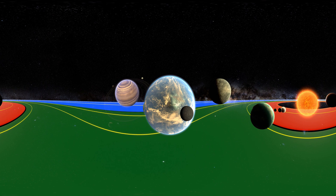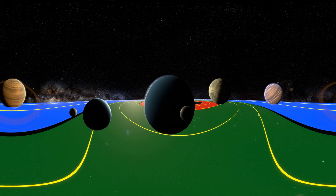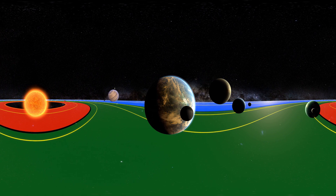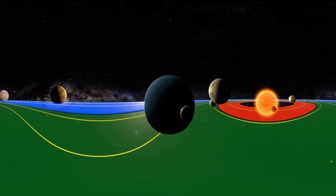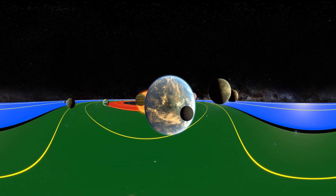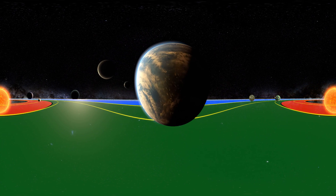In the hunt for Earth-like planets, it seems that we have been discovering more super-Earths than planets identical to Earth. Over the last 20 years, we have discovered all kinds of strange planets we never thought could exist, with nothing similar in our solar system. A whole new category of planets, super-Earths are quite common in our galaxy. These super-Earth planets can be up to 10 times more massive than Earth. We don't yet know enough about these planets to tell at what point they lose a rocky surface and become gas giants like our own Neptune and Uranus.